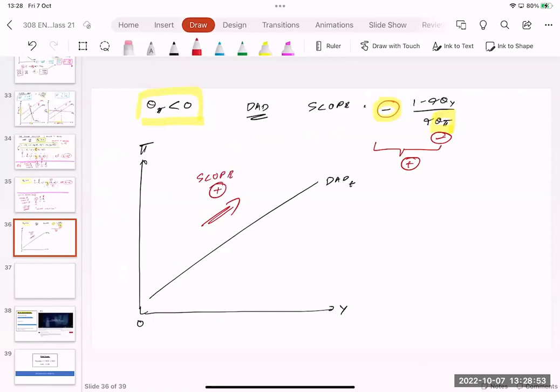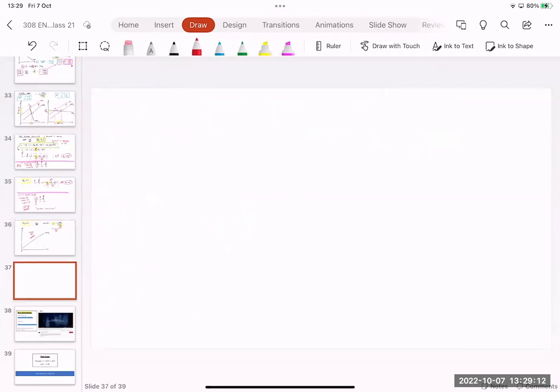Okay, this is going to be a big problem. This violates the law of demand, because normally a demand curve needs to have a negative slope. And I'm going to show you in the next slide what the problem looks like. This is going to be the graph in the case that we have hyperinflation.